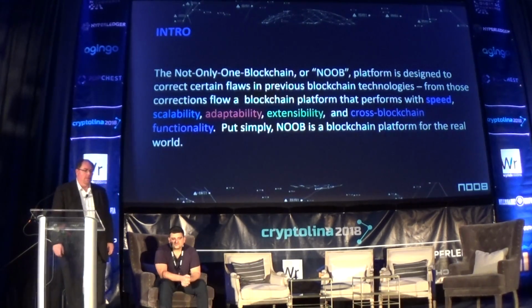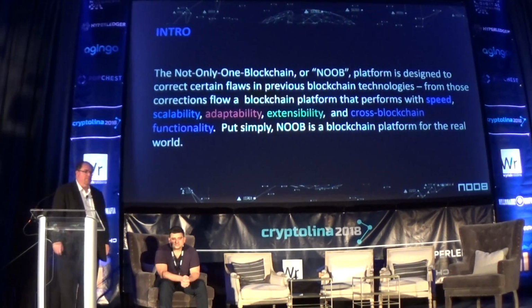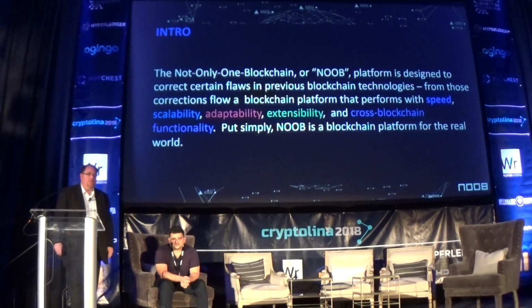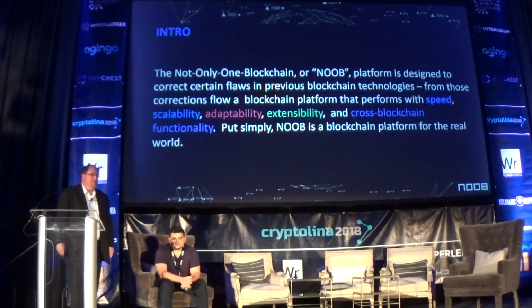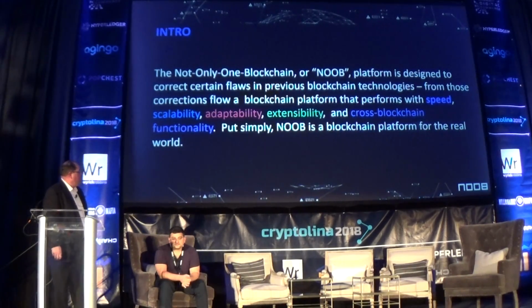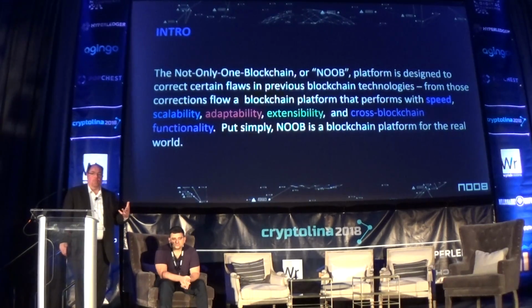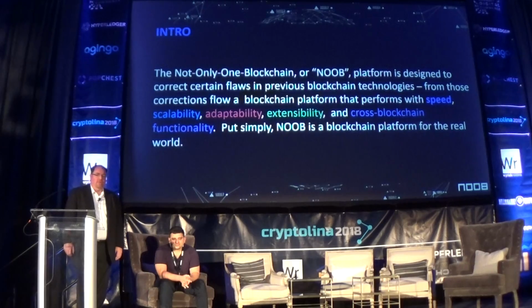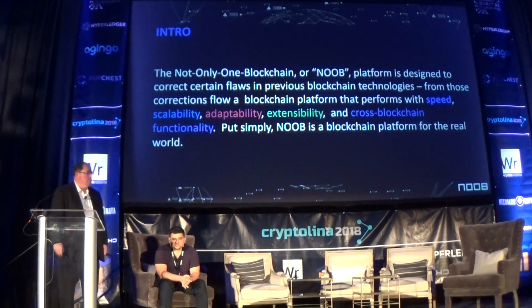So we designed NOOB from the ground up to be scalable, to solve some of the inherent problems we saw with blockchain, such as forks, 51% consensus, and some of the attacks you guys have seen over the last month or so on cryptocurrencies. We wanted it to be adaptable and extendable, so as to be able to add other blockchains as we evolve the technology, or for you guys to be able to build ones without affecting performance or potentially the currency values of your cryptocurrencies.